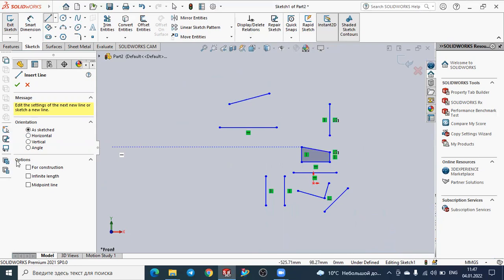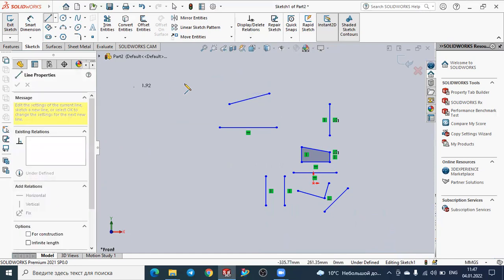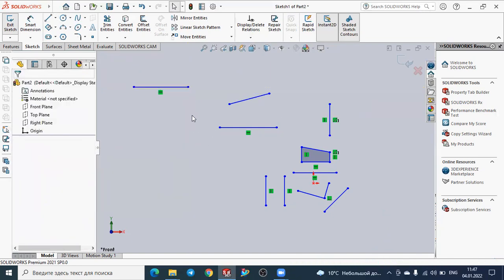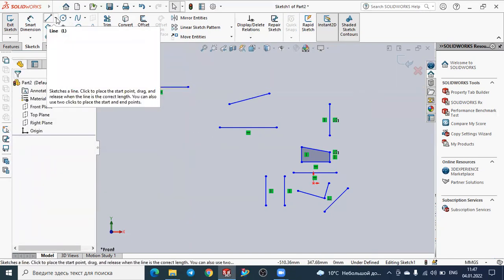In the options we have three options: for construction, for infinite length, or midpoint length. For example, here no option is selected, and if I draw my line, it is the active line, which is used for our project.